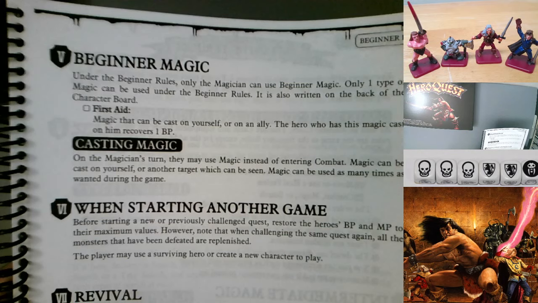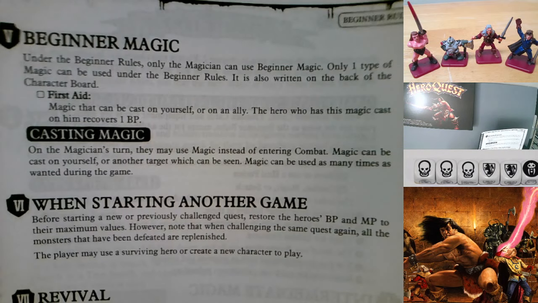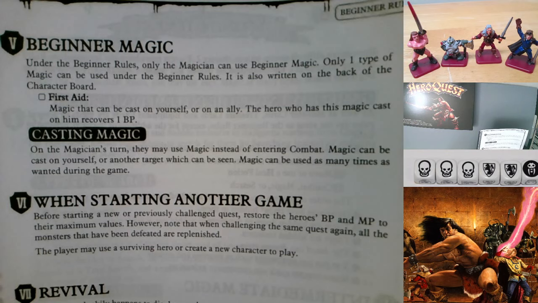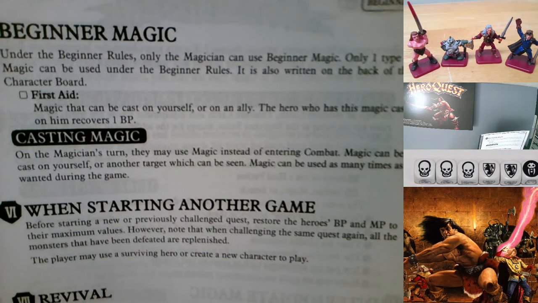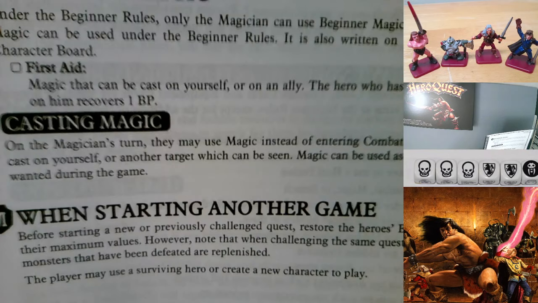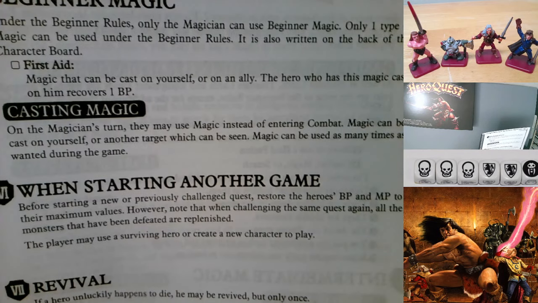Continuing with the beginner rules, this is page 11, Roman numeral 5, beginner magic. Under the beginner rules, only the magician can use beginner magic. Only one type of magic can be used under the beginner rules. It is also written on the back of the character board. First aid. Magic that can be cast on yourself or an ally. The hero who has this magic cast on him recovers 1 BP.